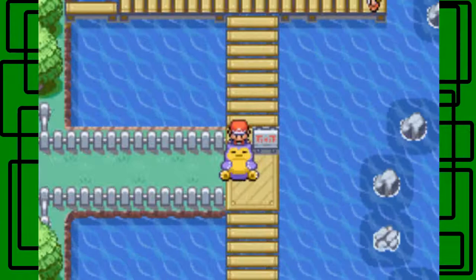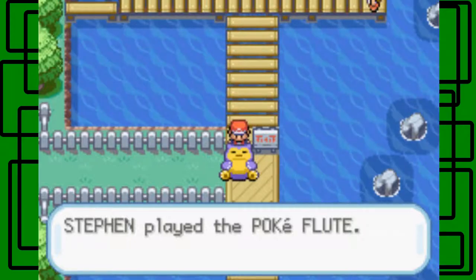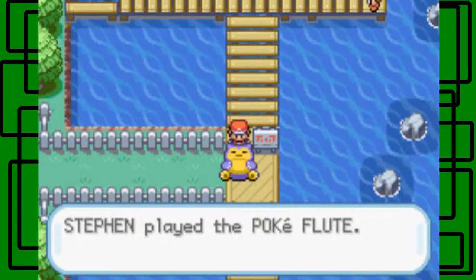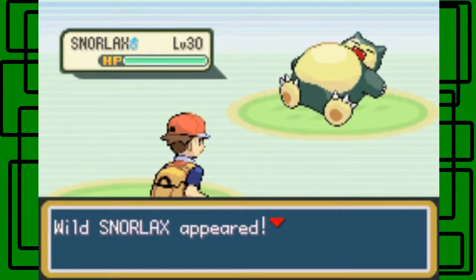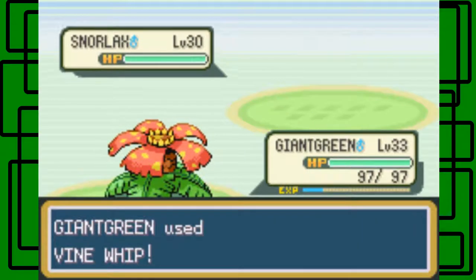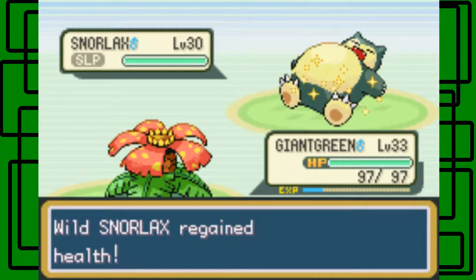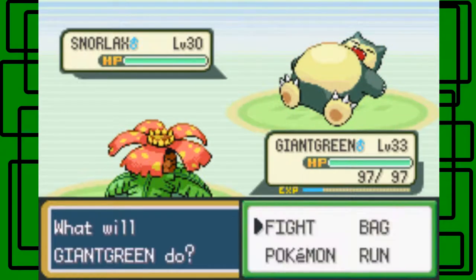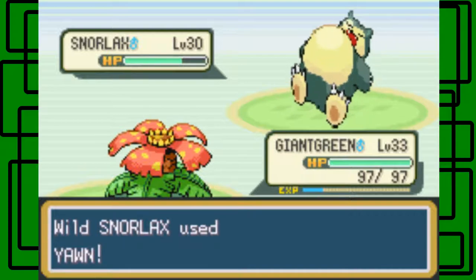Here is the Snorlax. Yeah, I want to use the Pokéflute. Sure, yeah. Played the Pokéflute, yeah. Nice. Snorlax woke up. It attacked in a grumpy rage. Let's go for the Vine Whip. Used Rest, of course it's gonna use Rest. Okay, fine. It's gonna have a Chesto Berry, of course. I always got that knocked out of the way. Okay, so let's use Vine Whip again. Quick Attack that time, nice. It used Yawn.